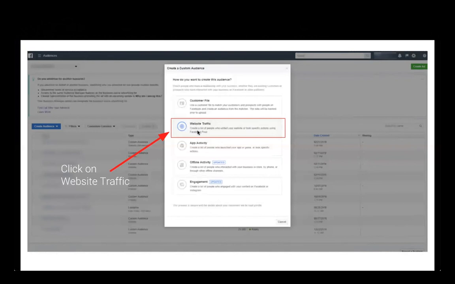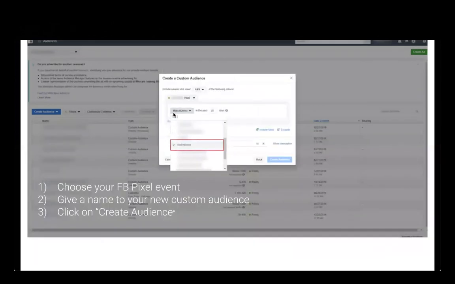And see how it says you can create a list of people who visit your website or took specific actions. And so now, in terms of the took specific actions and you're creating this custom audience, you can do this drop down and you'll be able to find your Facebook Pixel event 5-star rating and create a brand new custom audience. And so that will basically identify demographics and the actual customers who visited that page and clicked on the 5-star for retargeting campaigns or lookalike audiences.